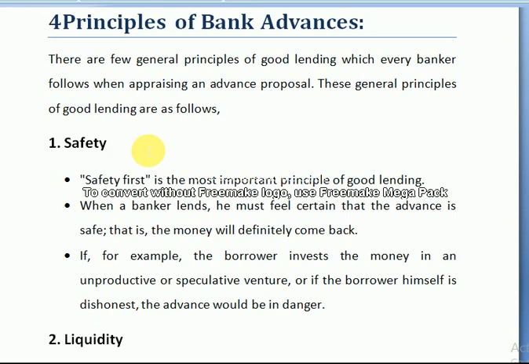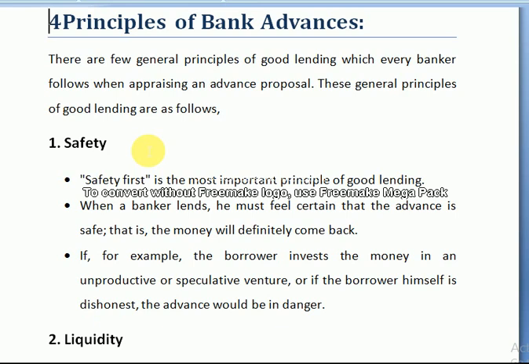But on the other side, when the bank gives a loan to a person or a business who is financially strong, whose past experience of payment is good, who has a good reputation in the market and in society, who is an honest person, or the business which is taking the loan uses that loan amount for productive purposes, in that situation such a loan is considered to be safe.